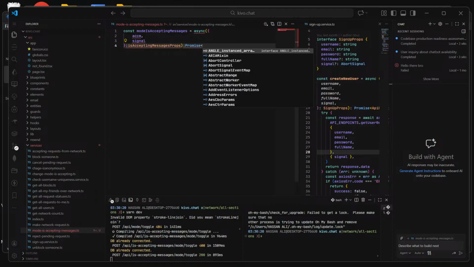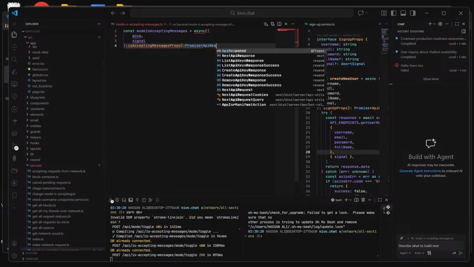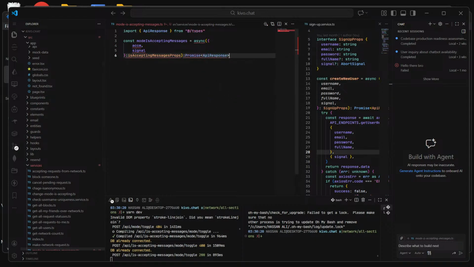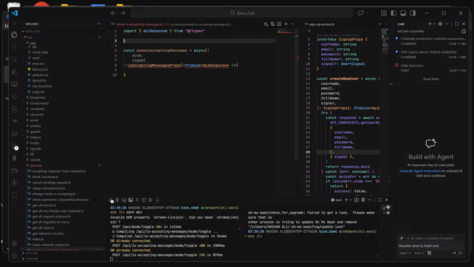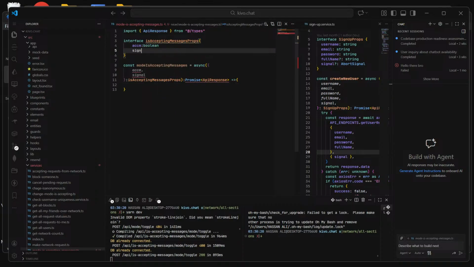I have written the API response in the types folder. I will just use it here, and for now it's perfect. Okay, I'll copy this interface and place ACCM, that's going to be a boolean, and for the signal, that is going to be an AbortSignal type.